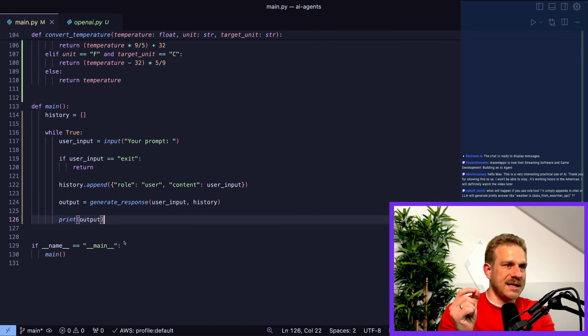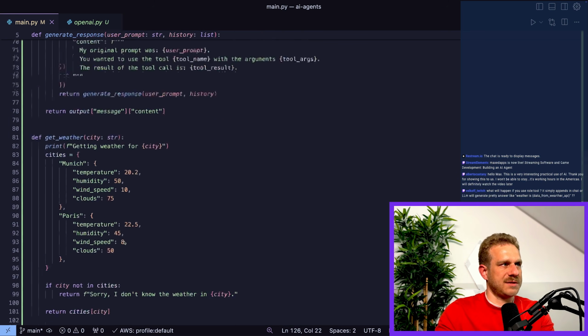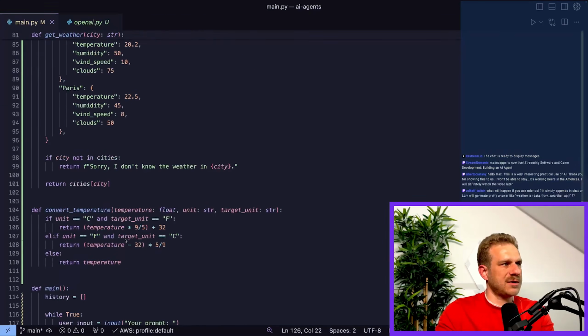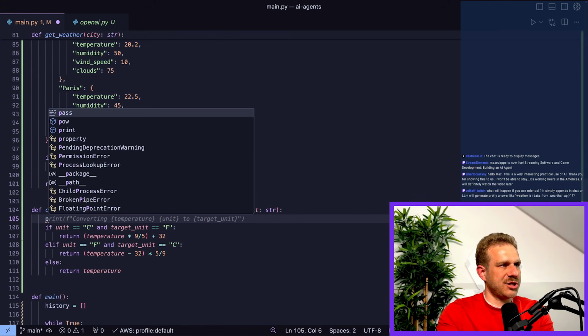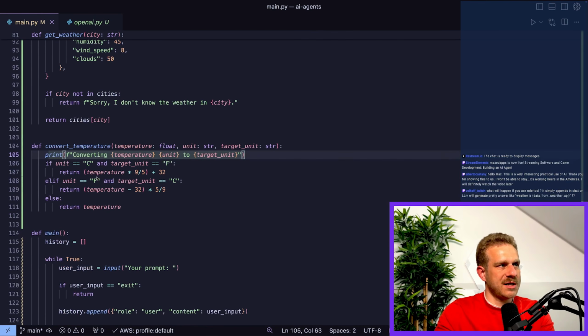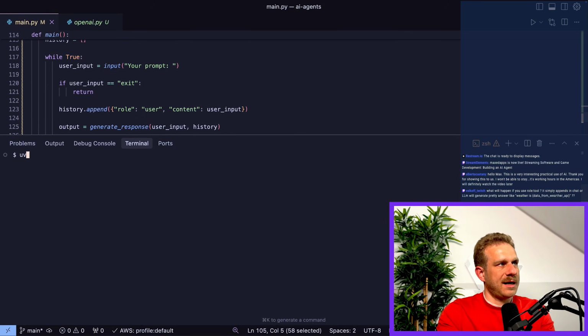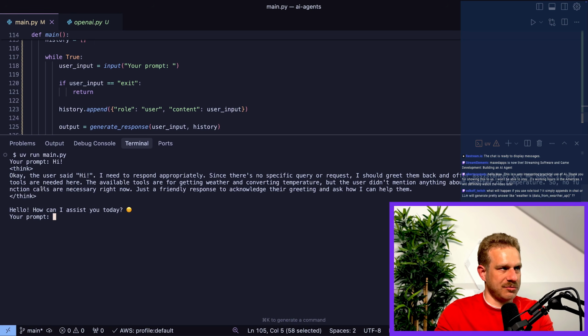And now the idea is that we hopefully can get the model to use multiple tools. Now to see whether that works, I will also add a little print message here, converting temperature, so that we can see when that tool gets called. And then again, we can run this and say, so if I just write hi, it should not call any tool at all. And it doesn't. There is no log from any tool function.